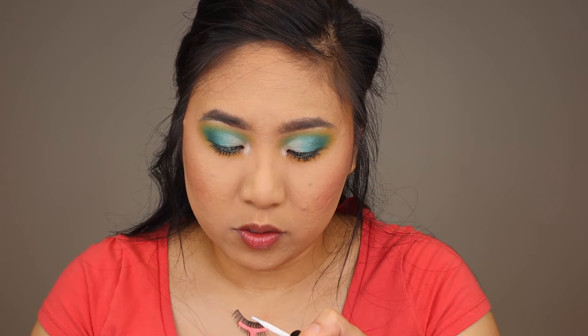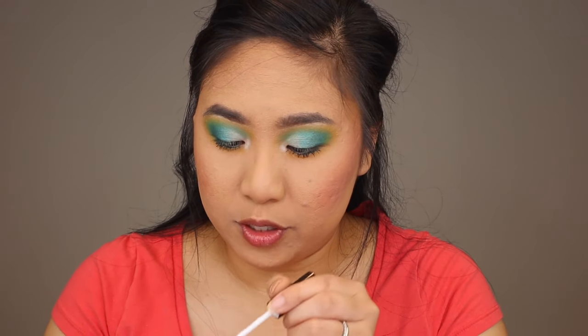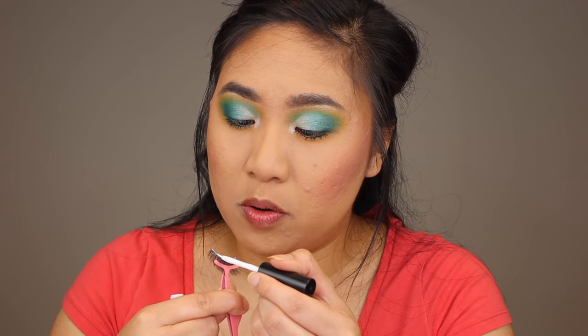Someone commented not too long ago and asked if I could do more looks without false lashes. Short answer, yes, absolutely, and I want to do that, but I've really gotten used to just adding false lashes to every single look, and I've now gotten accustomed to doing very dramatic lashes, so it's hard to go cold turkey. So right now I'm using these lashes, which are less dramatic, they're more natural. So I'm working my way down so that I can be comfortable with no lashes again. So bear with me, we'll get there, but it just takes time.